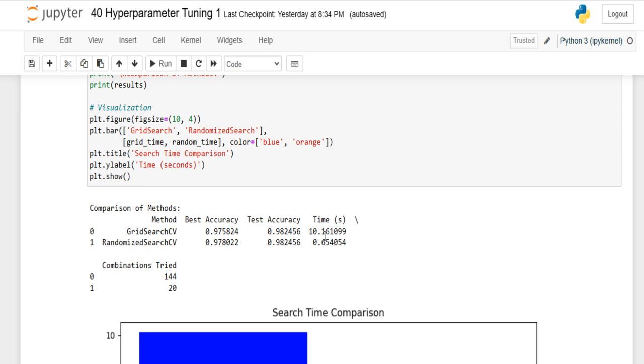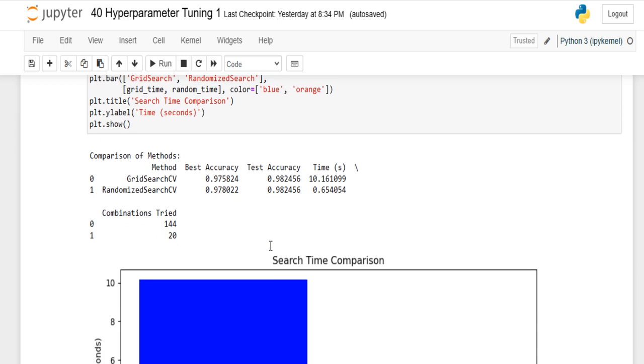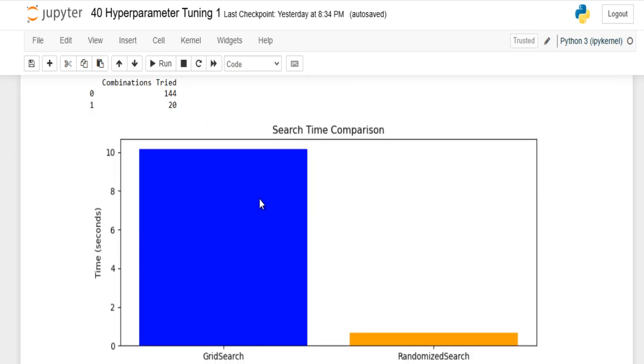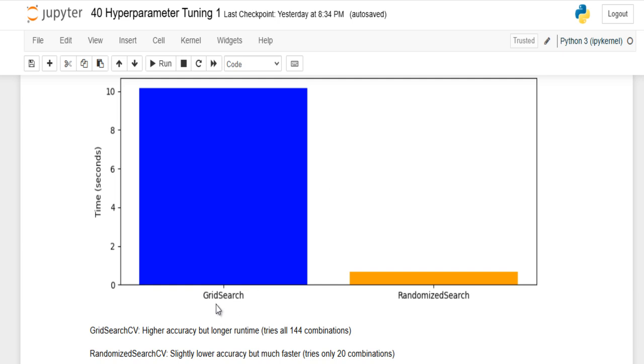So this one used 10.16 seconds, but this one used 0.65 seconds. So this is very fast. I mean that's randomized. The first one tries 144 combinations, which is grid search, and takes a lot of time, while the second one uses 20 tries, which is very short, and the time is also short as well.